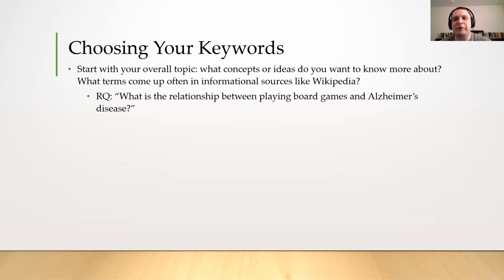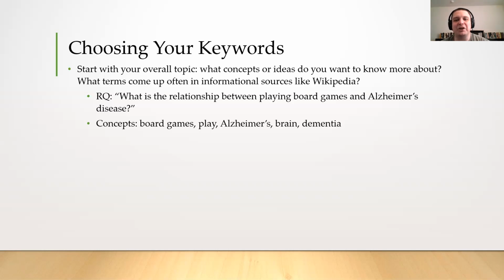Because particularly when you're starting to learn more about a topic, you don't speak the same dialect or language as the scholars, and that's okay. You want to figure out, though, what kind of terms are in play so that you can learn more about them and figure out, is this going to be an appropriate way to find better sources? So I might start here. Here are some concepts that potentially connect to my research question. Certainly board games, it's right there in the research question.